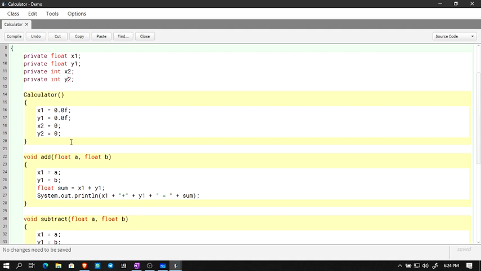So I've defined two more variables for integer calculations. I've initialized those two variables. Now I will write an overload. I'll first overload the add method. I already have add to add two floating point numbers. Now I'll have another add function, add to integer numbers. As you can see, both the functions have the same name as well as the same number of parameters, but the type of parameters is different.